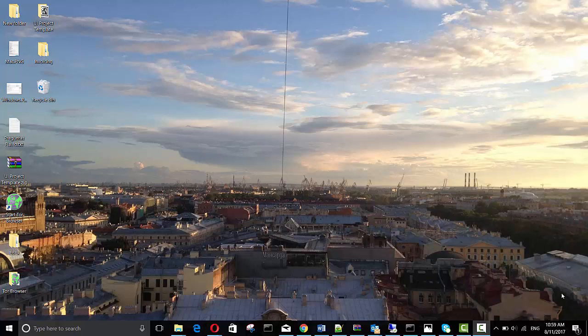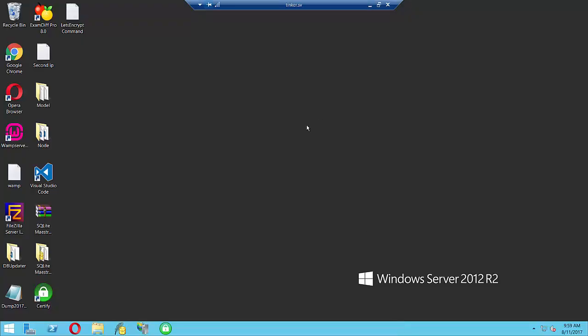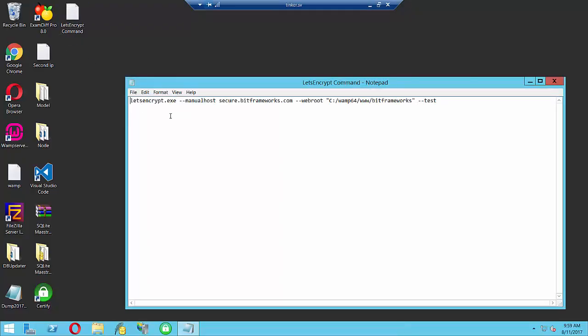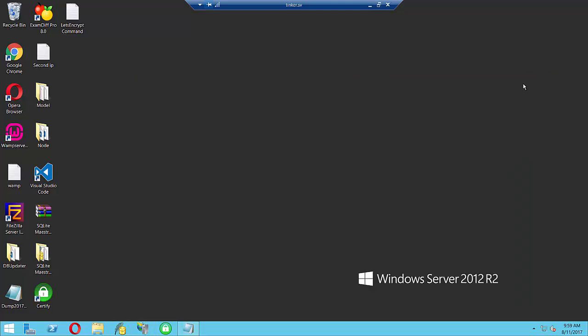Hey guys, in this tutorial we're going to learn how to set up an SSL certificate for a Wamp server. What we're going to do is use certificates from Let's Encrypt, and that's really easy when you do it in a Unix server, and really easy also when you do it for IIS.